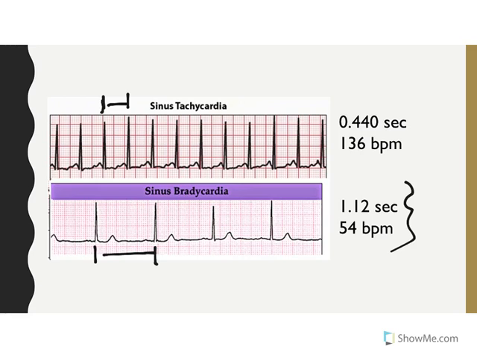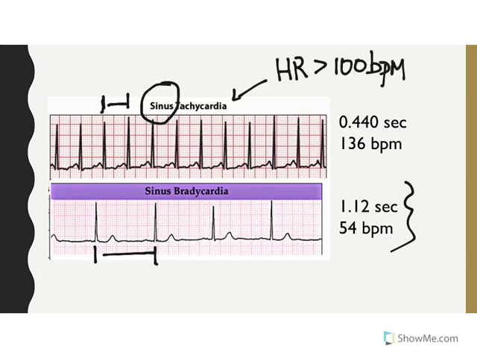The reason they call these sinus bradycardia and sinus tachycardia is that sinus indicates this originated from the SA node. Something has caused the SA node to fire at a quicker rate, which resulted in tachycardia, and a tachycardia is a heart rate greater than 100 beats per minute. Sinus bradycardia is something that would cause the SA node to depolarize at a much slower rate, and bradycardia is defined as a heart rate less than 60 beats per minute. I just wanted you to see how it looks. Other than the heart rate being different, everything else is perfectly normal on these EKGs.